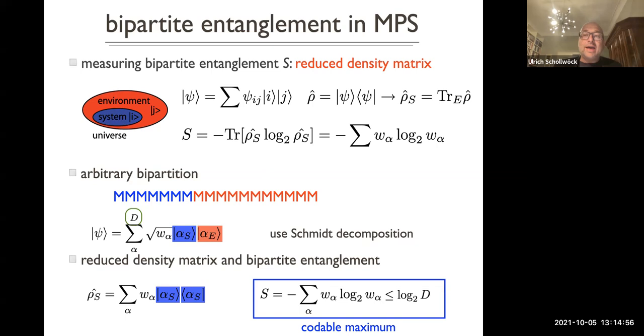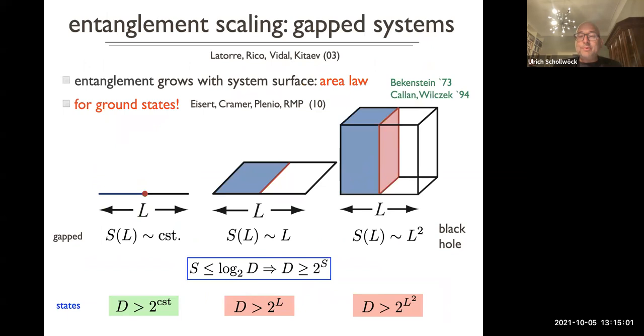Now, is this good or bad? It depends. What helps us is that for some states, in particular ground states but not only ground states, the entanglement, interestingly enough, although it has the form of an entropy, only grows with the system surface. That's the so-called entanglement area law going back all the way to black hole physics. That means in one dimension, where DMRG performs so brilliantly, the surface is always a point, which means that if the system becomes larger and larger, the entanglement will basically, at least in gap systems, not grow. In critical systems, it will grow logarithmically, and therefore the dimension of the matrices will grow up like a power law, but nothing like exponential. In two dimensions and three dimensions, unfortunately, it's not like that.